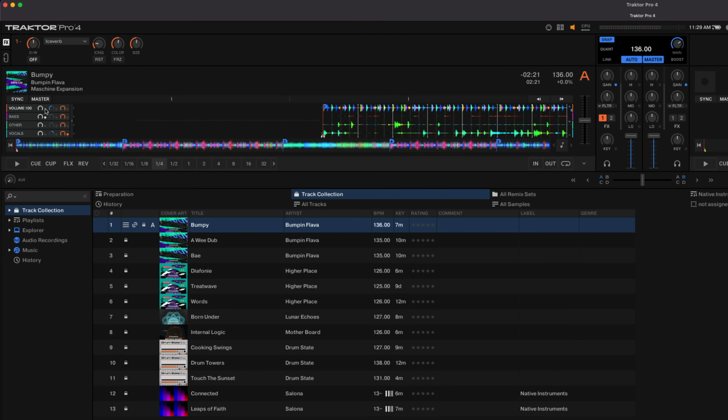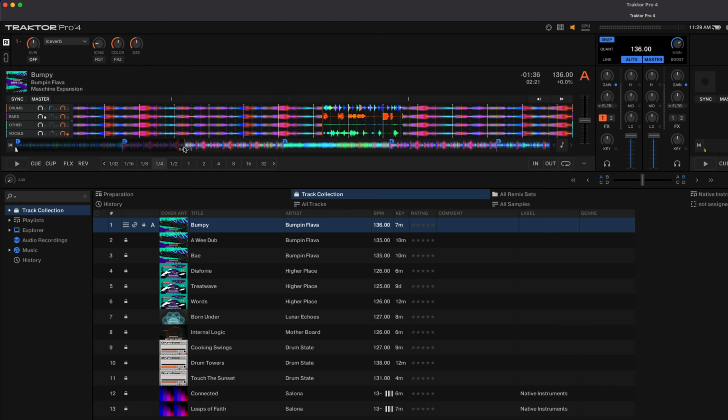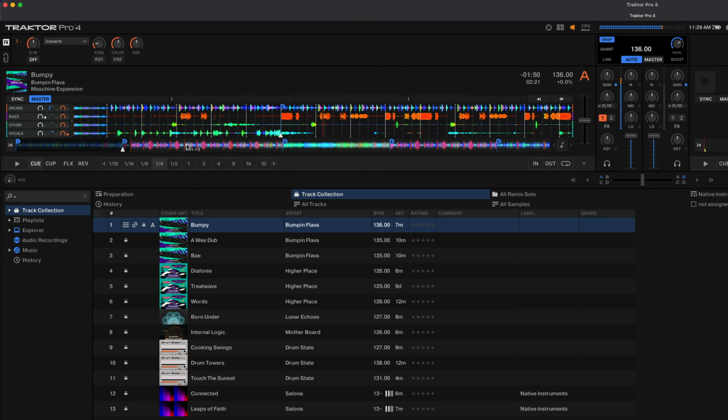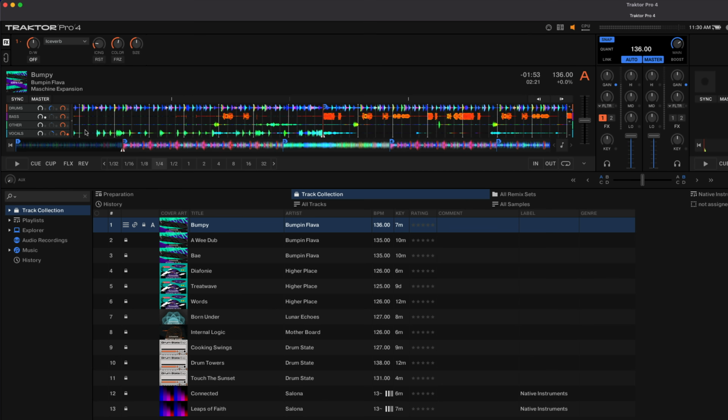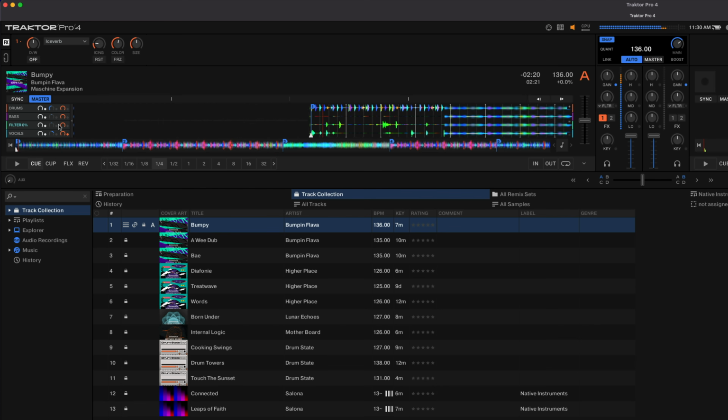Let's play the bass. I don't see any waveform here. Let me see where I can find a waveform for the bass. So it really manipulates the sounds here. We have other, and then we have the vocals. And so if we want them all back on, we can turn this all back on.